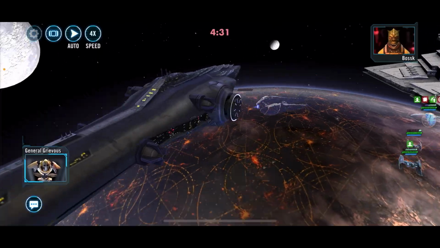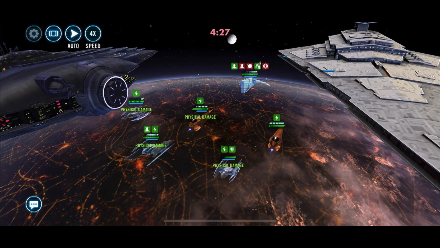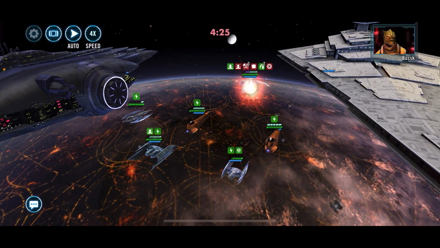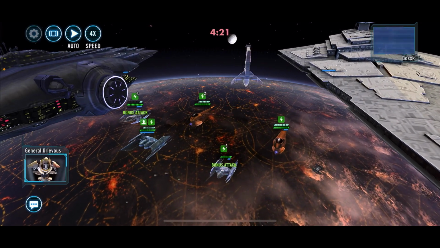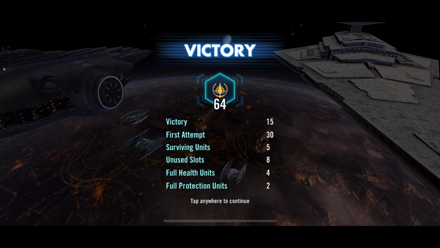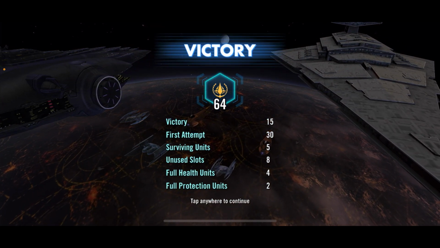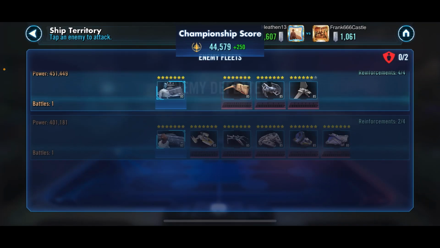Let's force a taunt over on the shuttle and kill it. And then we are just going after boss. And I didn't mind putting the droids on him there early because he was already stunned, and that worked out really well. All right, so let's jump back to the bugs.